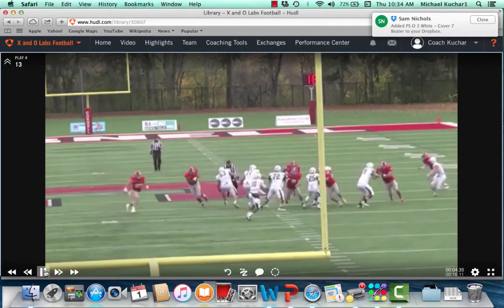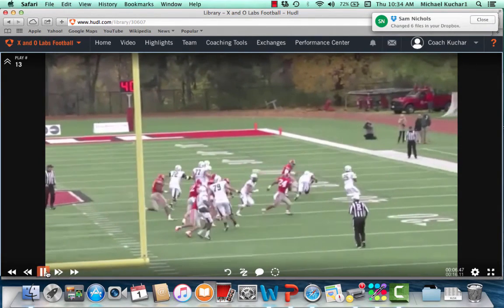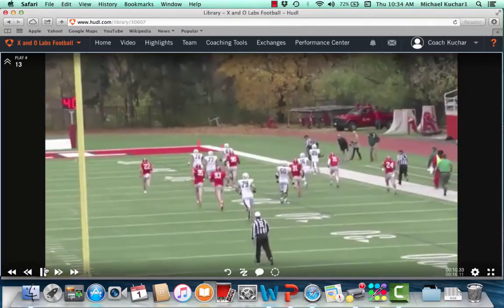And we'll see it again here, okay? Right guard, there's that yank technique we talked about early on, getting a good job of getting out in front, taking his inside shoulder and cracking the thigh board, or cutting the thigh board, of the defender.